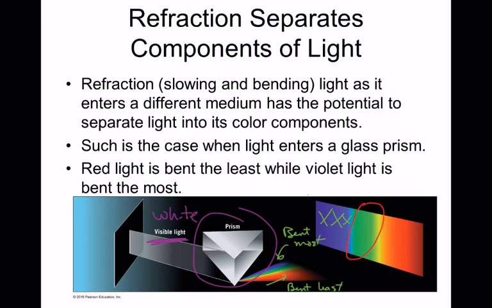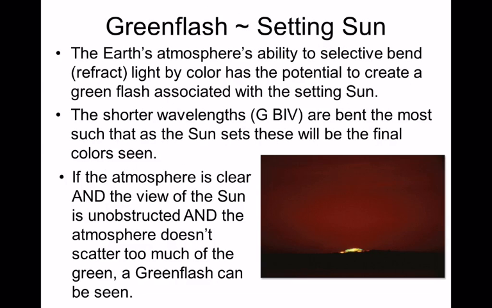So refraction is not only just bending of light to keep its same color, but also it's bending of light and breaking it out by its wavelength. That's also refraction. And we're going to see that for rainbows to do their thing, we've got to have this sort of refraction going on. Bending of light, selective to wavelength, and breaking out into its components.